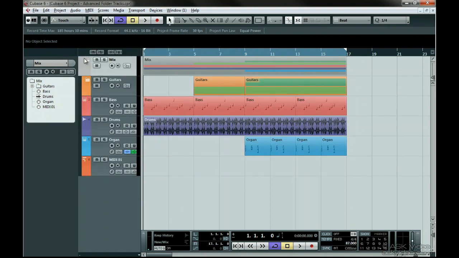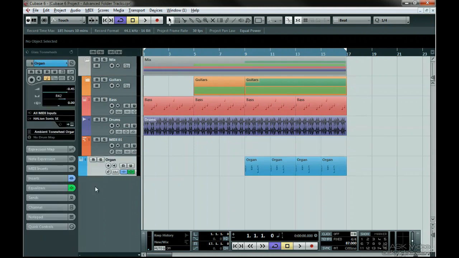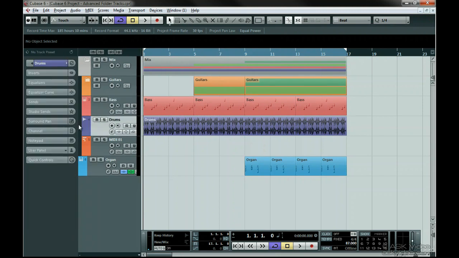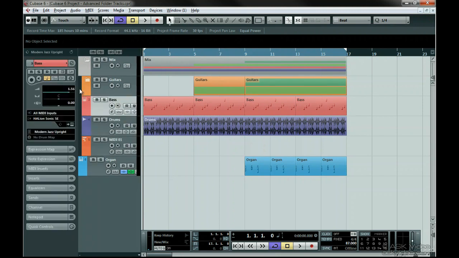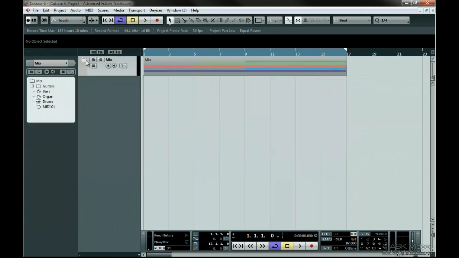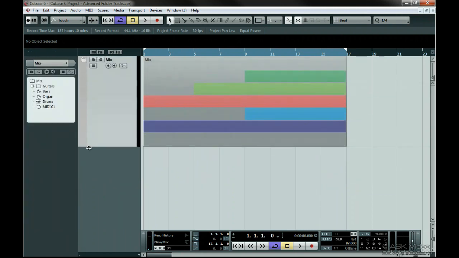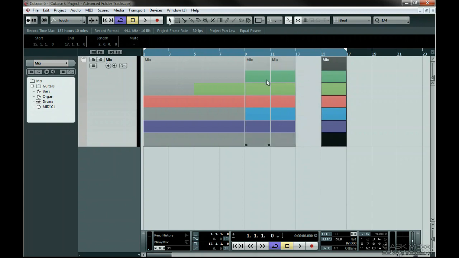If you want to remove a track from the folder, just pull it down to the bottom. The indent lets you know that these tracks are in the folder above. Now fold up the track. Let's make the folder bigger. You can clearly see all of the tracks in your folder. We can cut, move, and erase the information here, and the changes will also happen on the tracks contained within the folder.